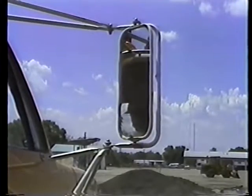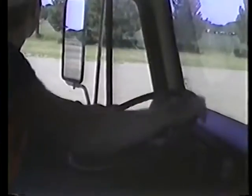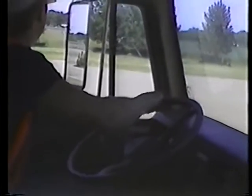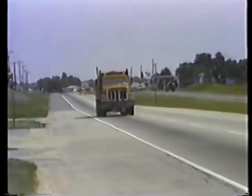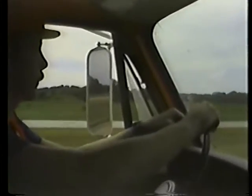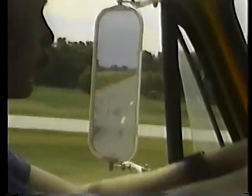One more point about mirrors, they do distort distance, especially the convex or spot mirrors. Objects may appear farther away than they really are. But your mirrors are still the only way you can check behind you without getting out of the cab, not only when you're backing up, but also when you're out on the road. Keep an eye on vehicles approaching from the rear. You have to know if anyone is getting into that blind spot before they get there.